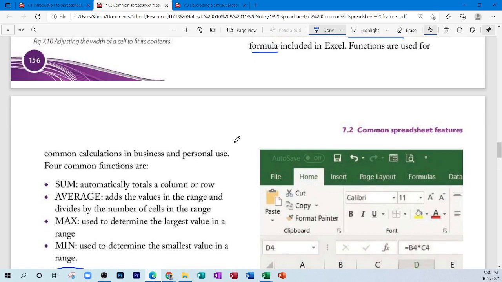So what cells? What is the term? What cells will get copied? They're adjacent. Adjacent cells. Correct. Or basically cells that are right next to each other.